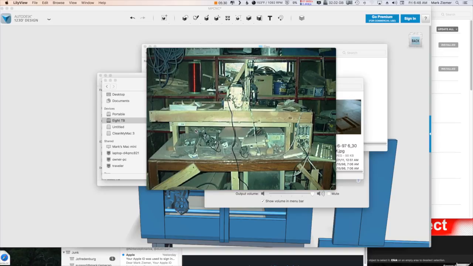This is what it looked like in the garage. I used stepper motors, threaded rod. I had fans over the stepper motors, as you can see. Now, these, of course, are very old digital pictures, back when they were all 640 by 480, and that's about the best you could get.